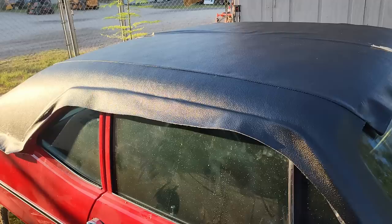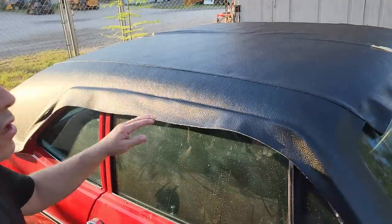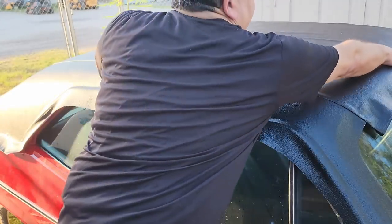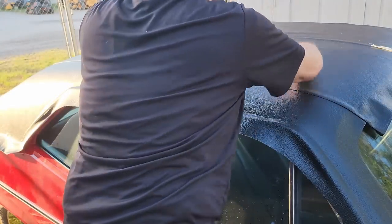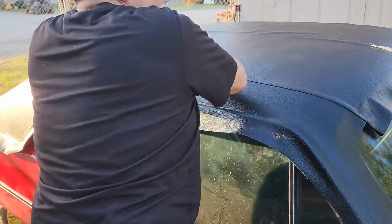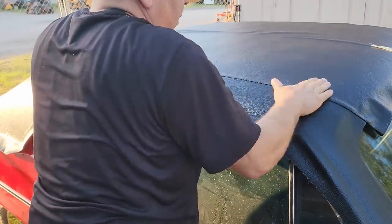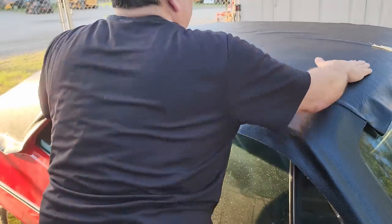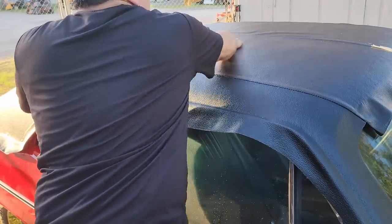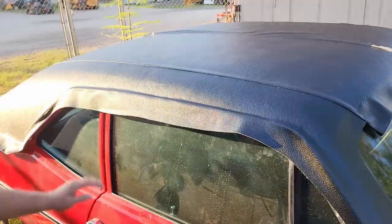So the first thing we're going to do before we forget is press down this whole top. We're going to make sure all the glue, contact adhesive, is rubbed all down. Give it a nice massage. This top ain't going to come off again.